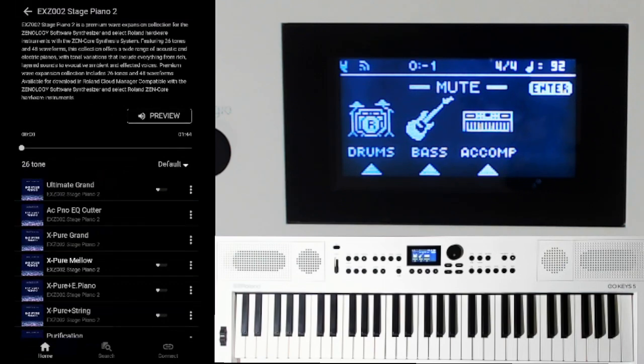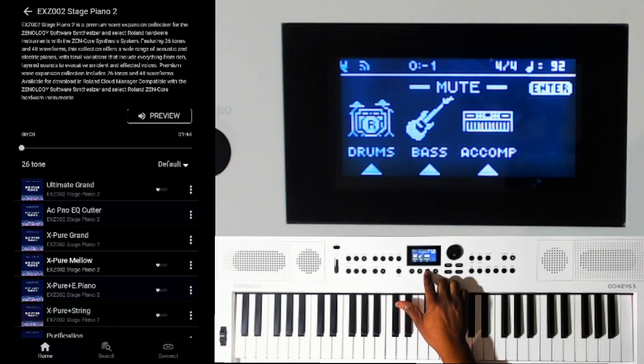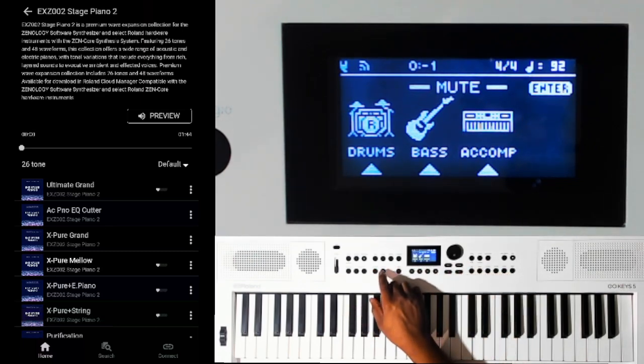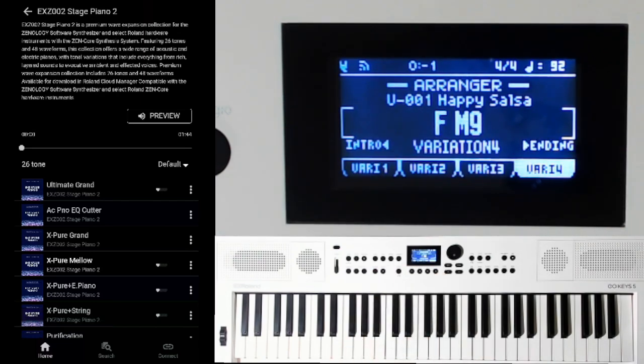And I found the keyboard, fell in love with the keyboard, learned that it came with the dongle, and decided I might as well go all in. And I'm pleasantly surprised to see how amazing this keyboard is. So thank you to everyone who has, in one way or another, kind of made me aware of this world of Roland. I was not a keyboard Roland person. I used Roland more for the recording capabilities and the drum machines in the early 2000s, but now I guess I consider myself a Roland keyboard guy. So thank you.